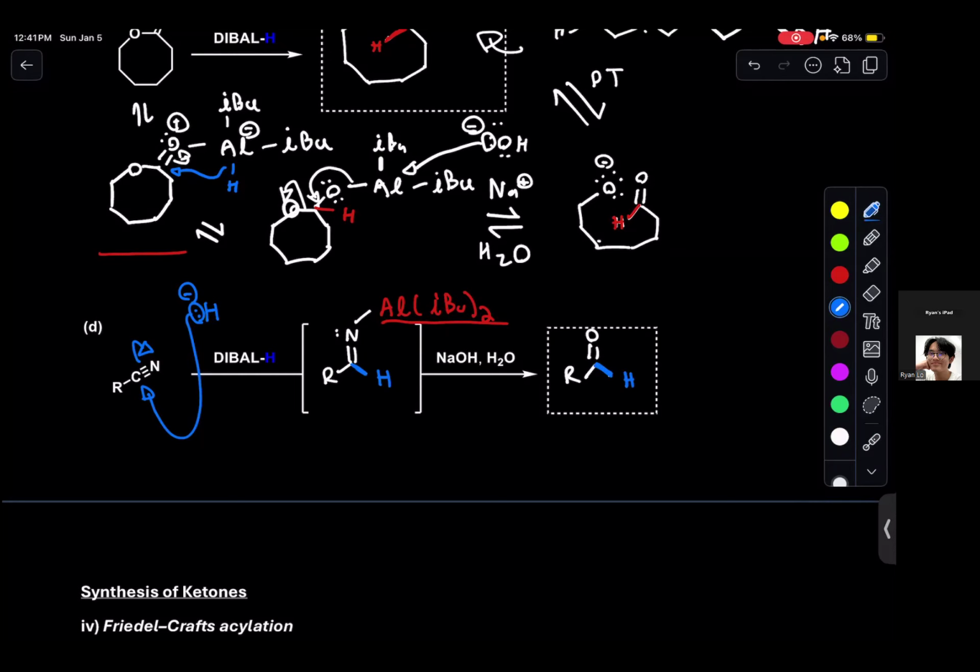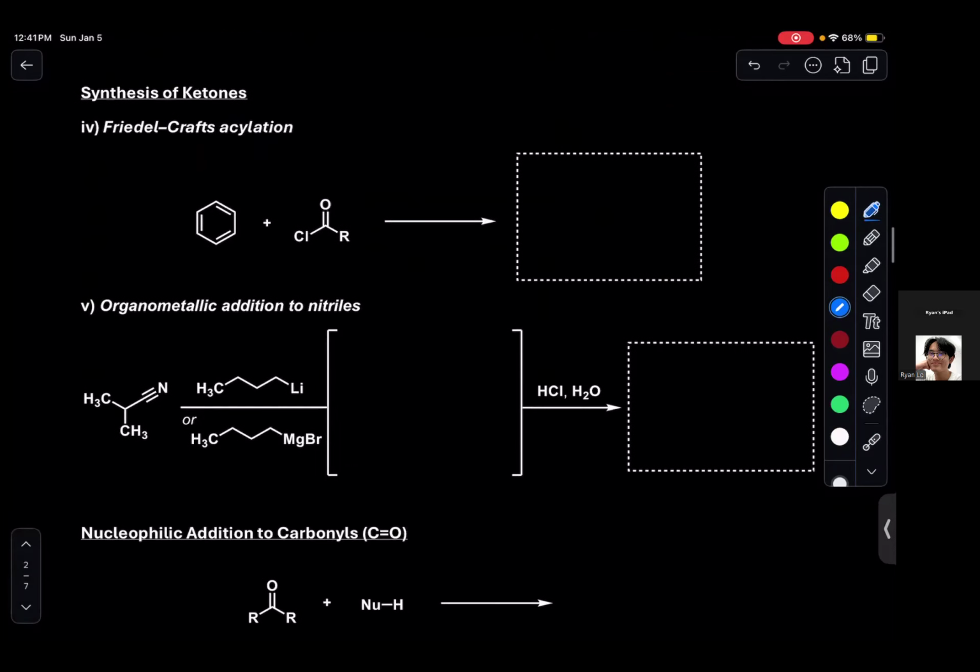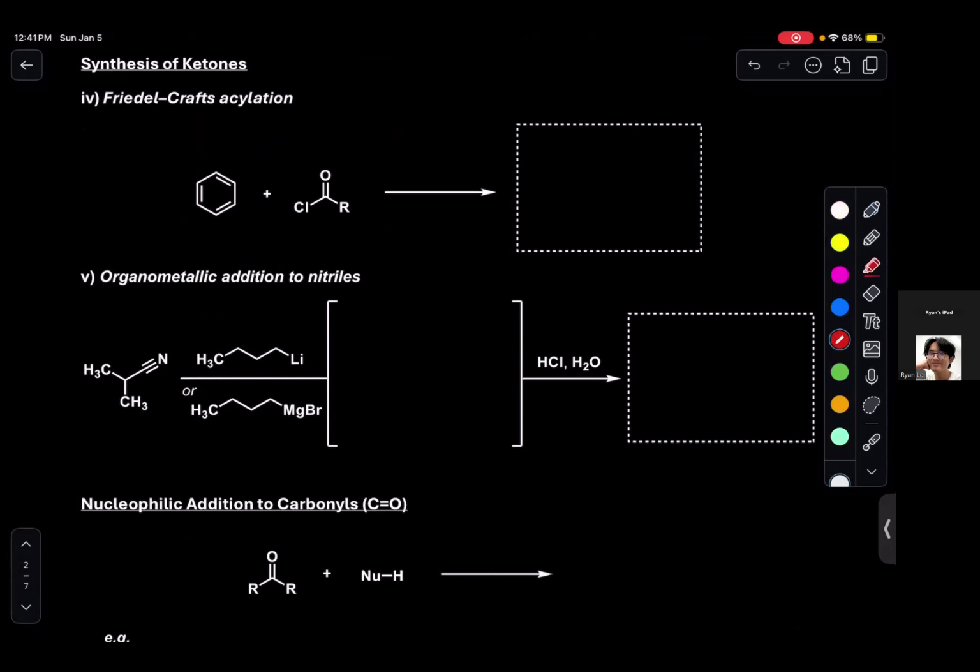Okay, cool. So moving on, Friedel-Crafts acylation. Hopefully you guys have seen my video on that. I'm just going to highlight this right here. The end product, we're just doing predicted product or PTP. It's going to be this bad boy right here.